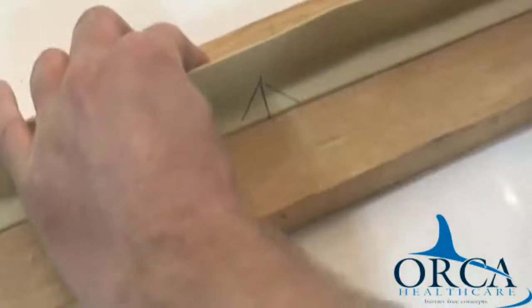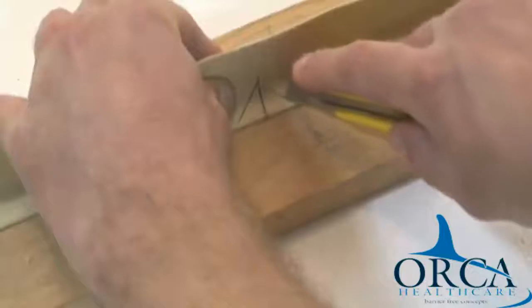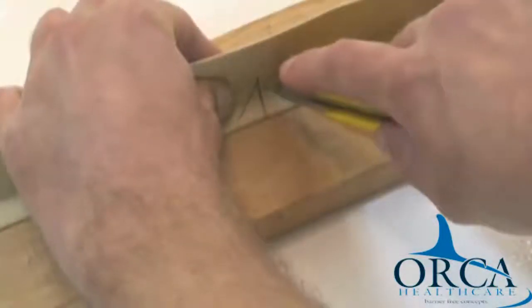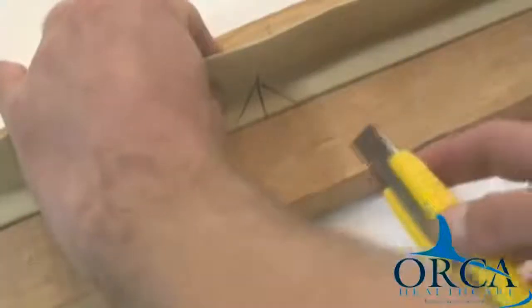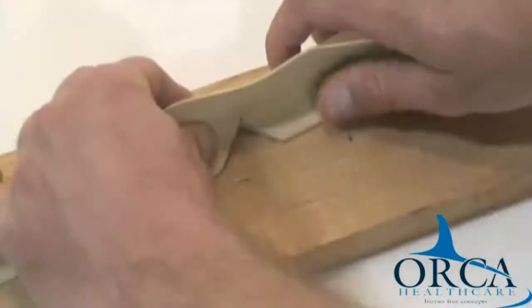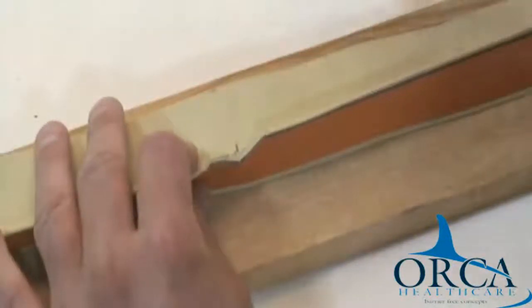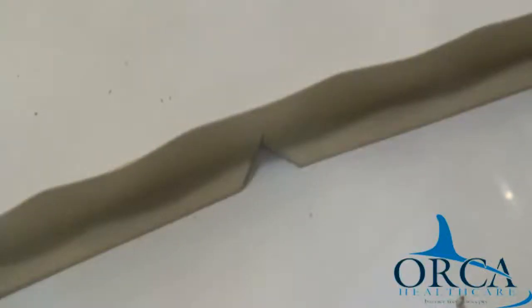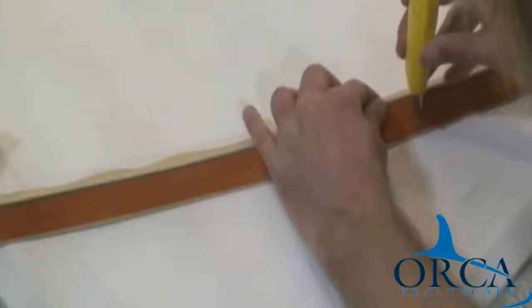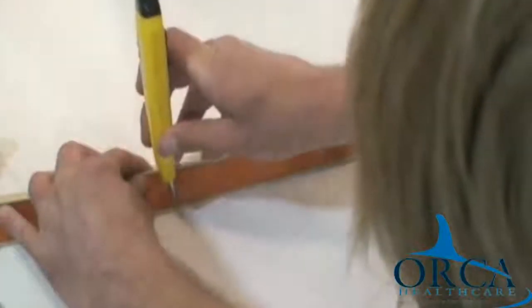Step 6. Use your razor knife to cut out the traced area. Make sure to start your cut on the vertical surface. If the water stopper does not fully bend to your angle, you may need to cut further into the vertical surface. Do not make cuts on your shower surface. This is an example of a cut for a 90 degree corner shower. Step 7. Slice the liner about 6 inches on either side of the cutout. Do not cut through the adhesive strip or the rubber.